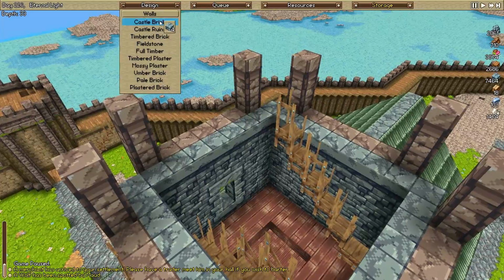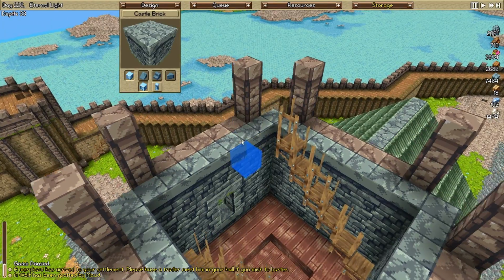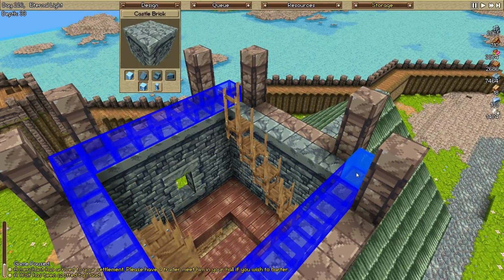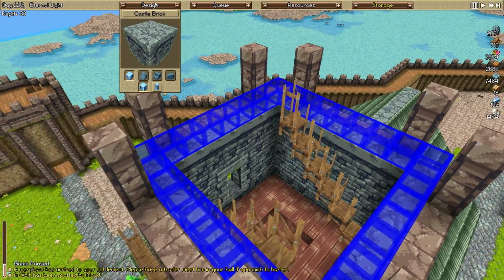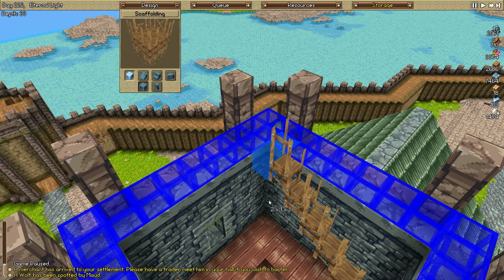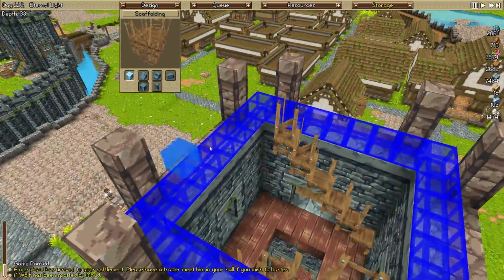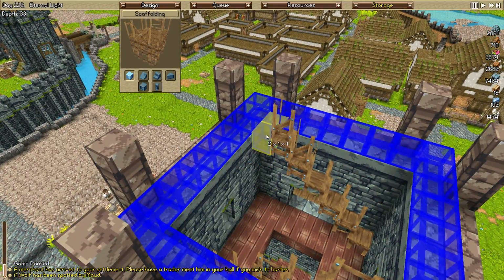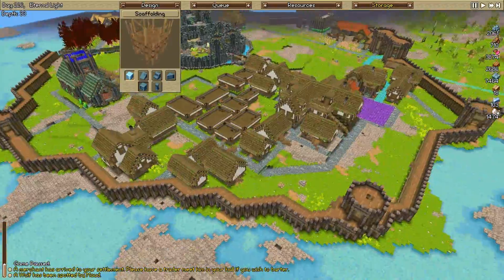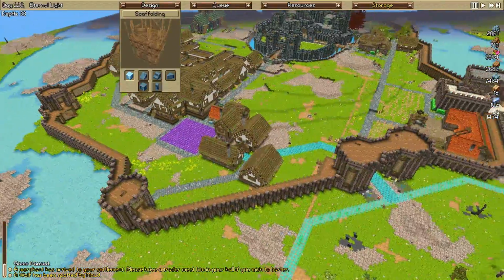Right, so here we go. Let's go with our castle brick right here. We're just going to build 1 block high on all sides right here. There we are. And then go up by 1 block with the scaffolding. I do love building in this game. It's tranquil, I feel. I felt really good just that last second there. Just building, looking at the nice terrain, looking at what we've done, really. Look at that. It's fantastic. And we're nearly there, I would say.